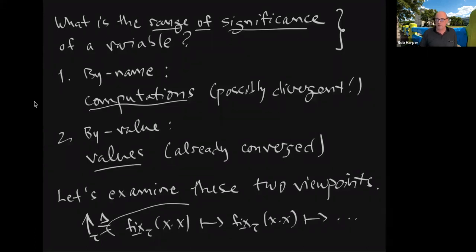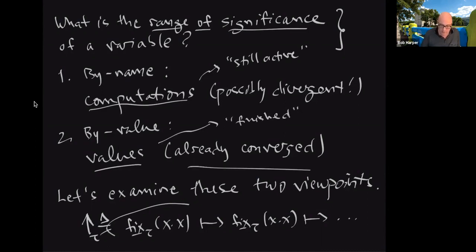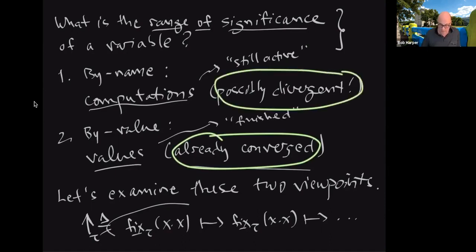The analog here of dividing by zero is the possibility of divergence. So now the way this is handled in a programming setting, it says, well, since you have this possibility of divergence, I must distinguish between the idea that variables range over computations, which might diverge. They're not yet finished. So the idea is that these are, so to say, still active, as it were. That is, they're not yet completed. Or you can say that they range over values, which means that they are finished or they're done. They have already converged, as I've written it out here, as opposed to a possibly divergent thing.